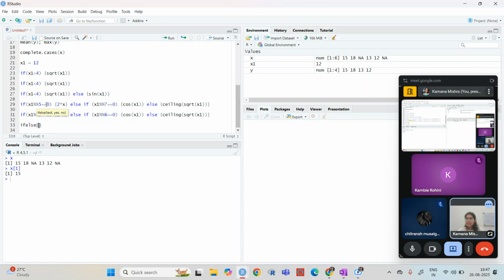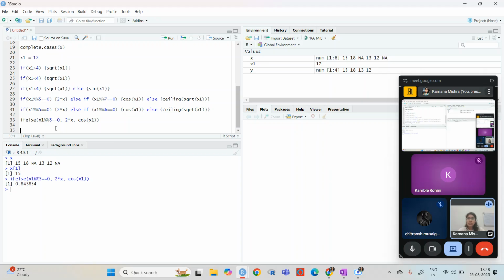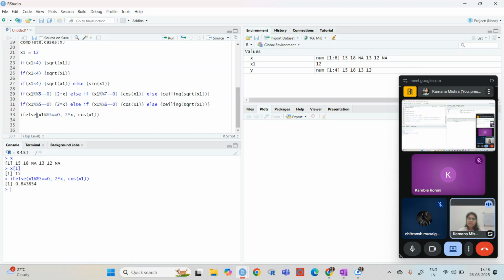Rather than this execution, we will have yes and no. The ifelse condition is basically: if this is divisible by 5, then do this, otherwise do this.